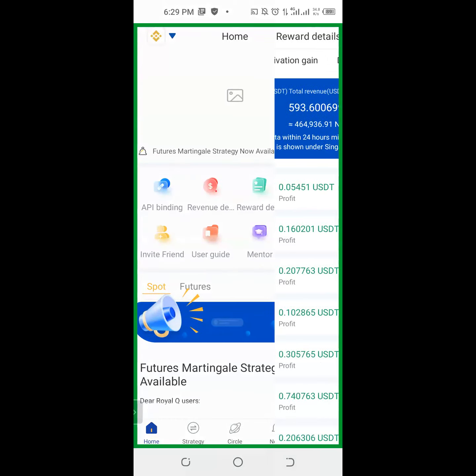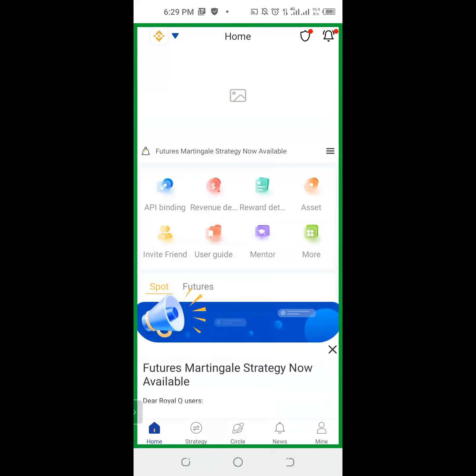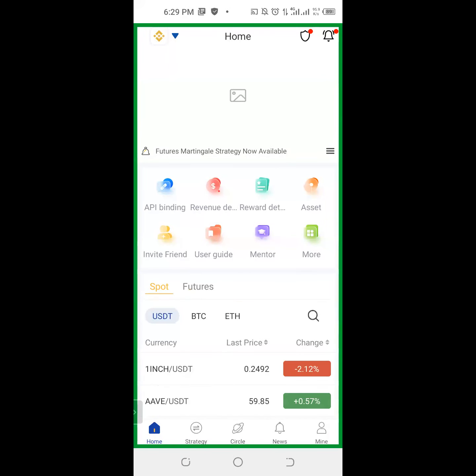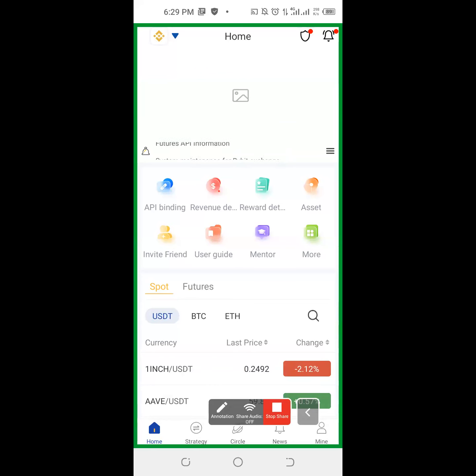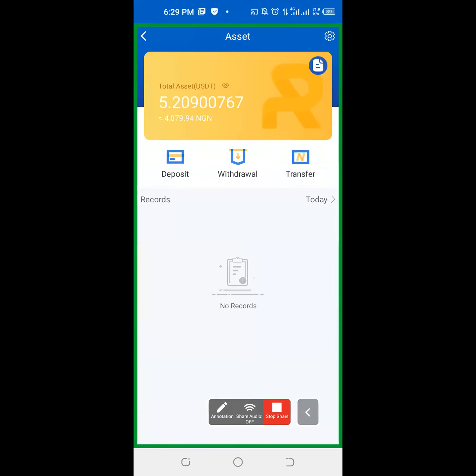These assets we are seeing here is where you will see your gas fee that you put here, or anytime you register somebody and you earn $30, you see it here.